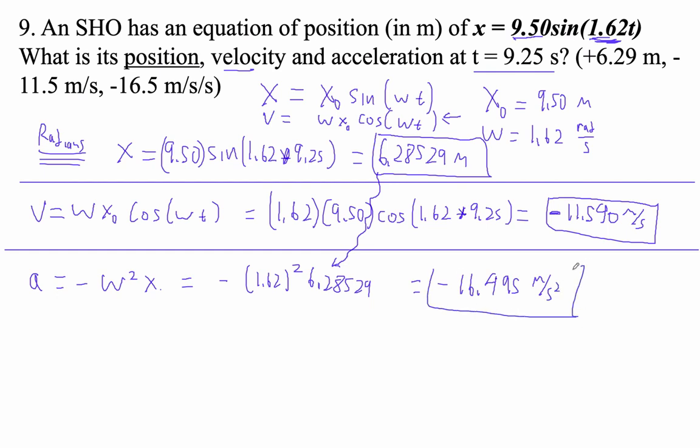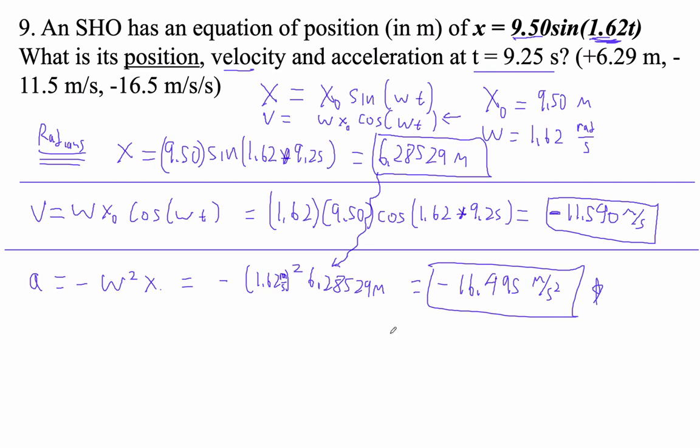Here's where the units come from. This has the units of meters. This is radians per second. When you square that, remember radians really aren't there. They're just a placeholder kind of. They don't have any units. And so this is 1 over seconds squared times meters, and you're going to get meters times seconds to the minus 2.